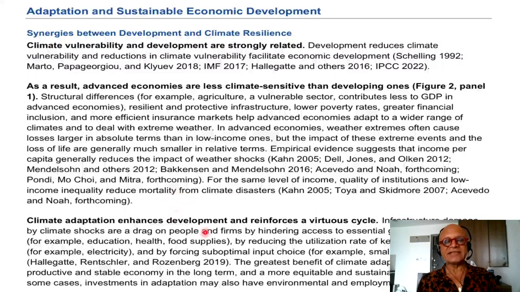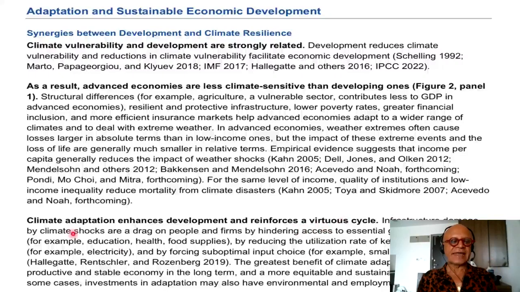Climate adaptation enhances development and reinforces a virtuous cycle. So if you are climate resilient, then it comes about from climate adaptation. So if you prioritize climate adaptation into the fiscal policy and make the people and firms more resilient, then they are less prone to shocks. Their vulnerability is reduced, so your income is not going to be affected as much by climate change perturbations. So then you get into this virtuous cycle.